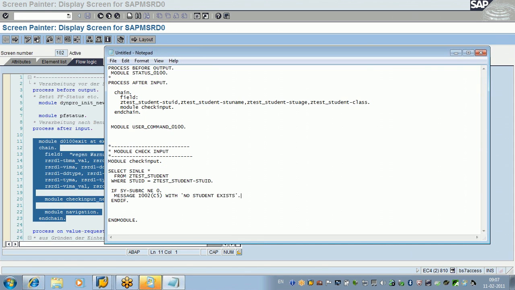So you use some message like this. This is the validation for which field? This is the validation for student ID. Like that, in the same module check input, you can also validate the student name, student age, and student class. You can also give messages for them. So this is the use of chain and end chain.